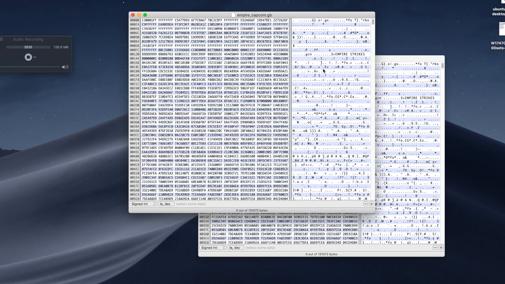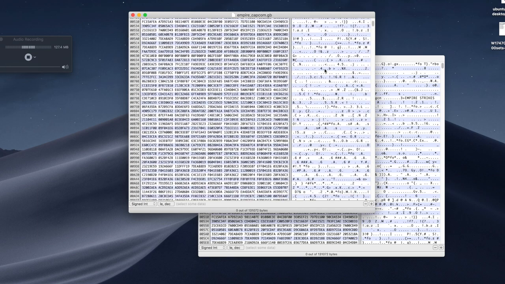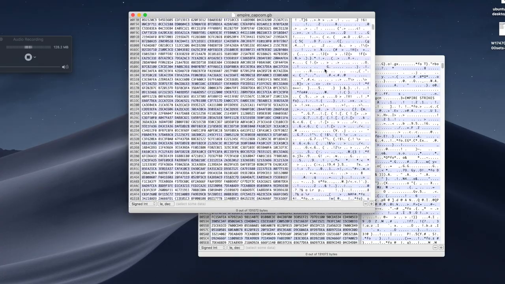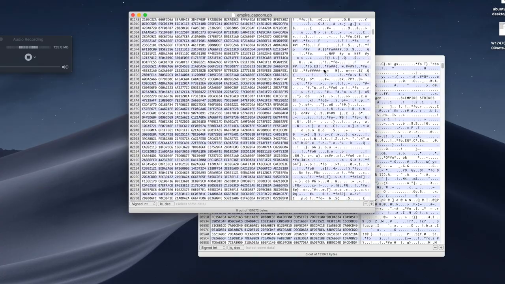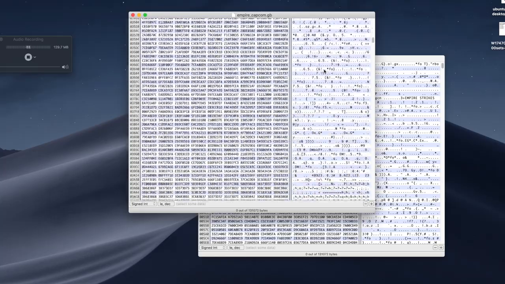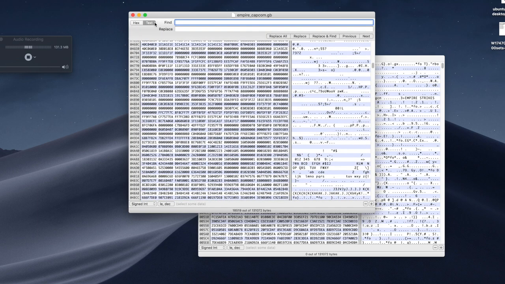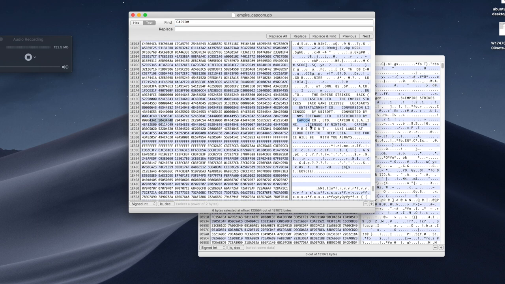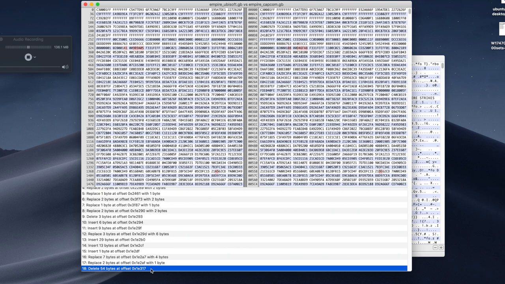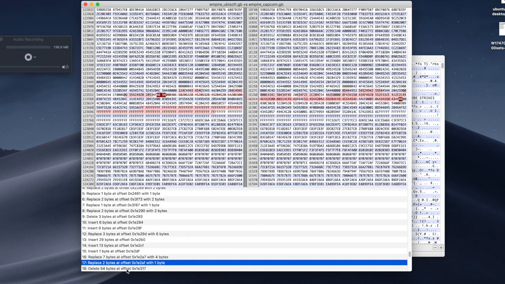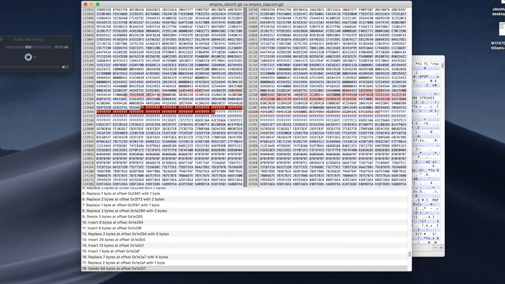So here I have both ROMs pulled up in HexFiend, and what I'm going to do is look through here, and a lot of times that title screen text and the intro screen text is stored more or less in plain text that we can read. So let's see, I'm just going to search this file for the text Capcom, and look at that. This is exactly where that data was at the bottom. Let's see, we're at byte offset 123,000. And if we look here, yeah, that's exactly where that is.